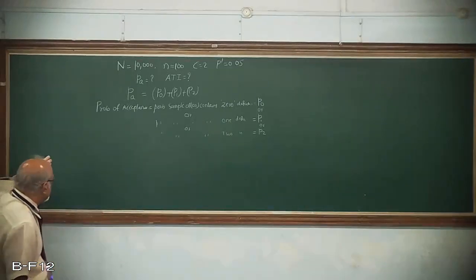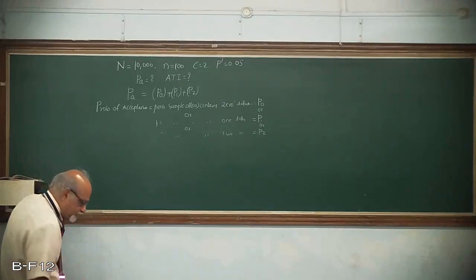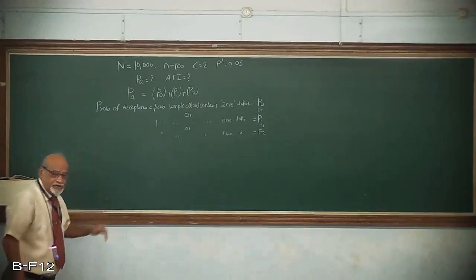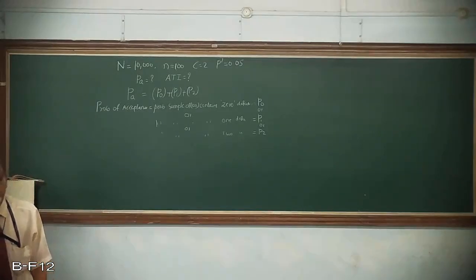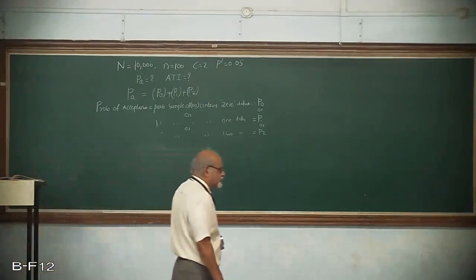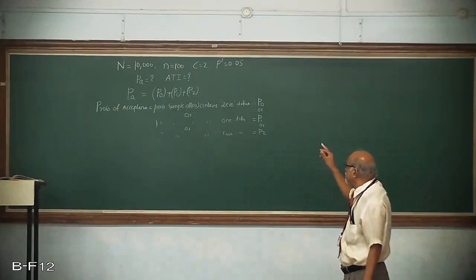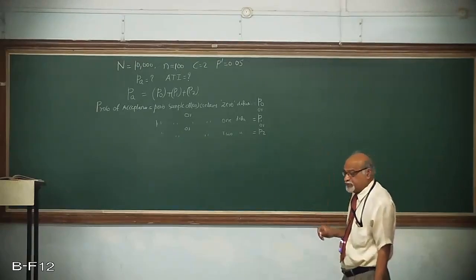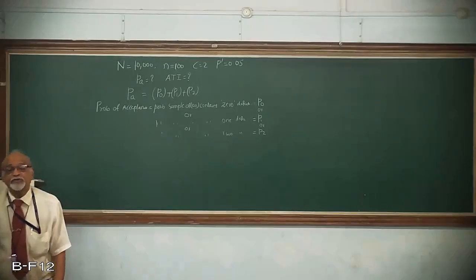And here you can just think that n is 10,000. It is infinity, much more than 50. And if you observe, p tends to 0, and the sample size n is more than 50. Since the lot size is large, it can be approximated. Instead of going for the hypergeometric distribution, it can be calculated using the binomial distribution or the Poisson distribution. Again, since p is tending towards 0 and the sample size is more than 50, the binomial distribution is approximated by the Poisson distribution. So we use the Poisson distribution.